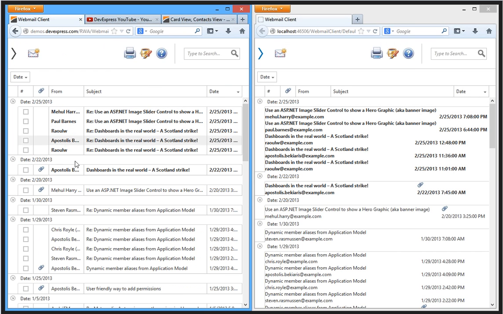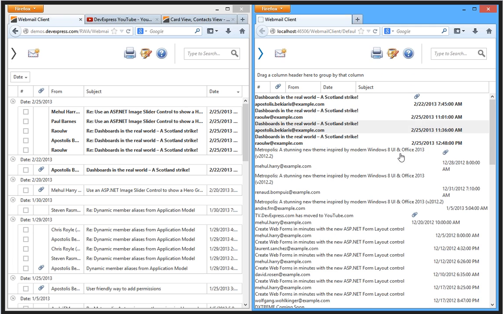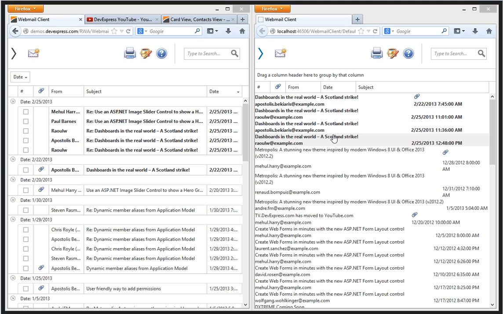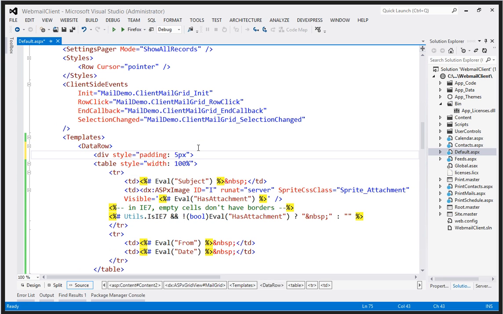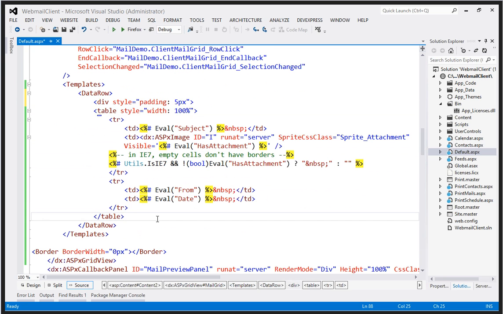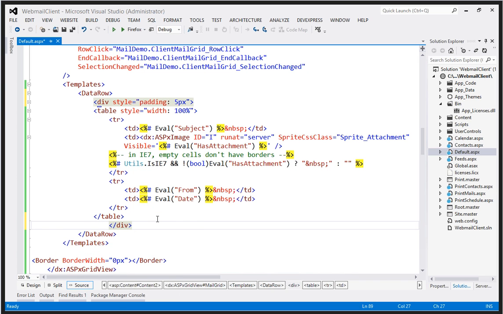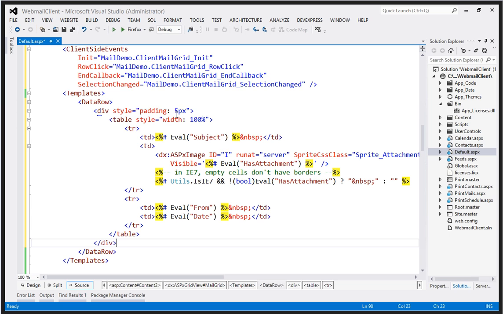All right, so here is the original look, and here is this look. Now, the very first thing I notice is that I don't really need to group information, because now that I'm showing this information in this other light, it's not really necessary. And I want to make sure I've got some padding in between some of these rows. So let me do that. Let me disable grouping, get rid of these column headers, and see if we can improve the look a little bit more. All right, so to add some padding, I'm simply going to add a little div here, and that adds a padding, and make sure it's also aligned properly and closed off with the div.